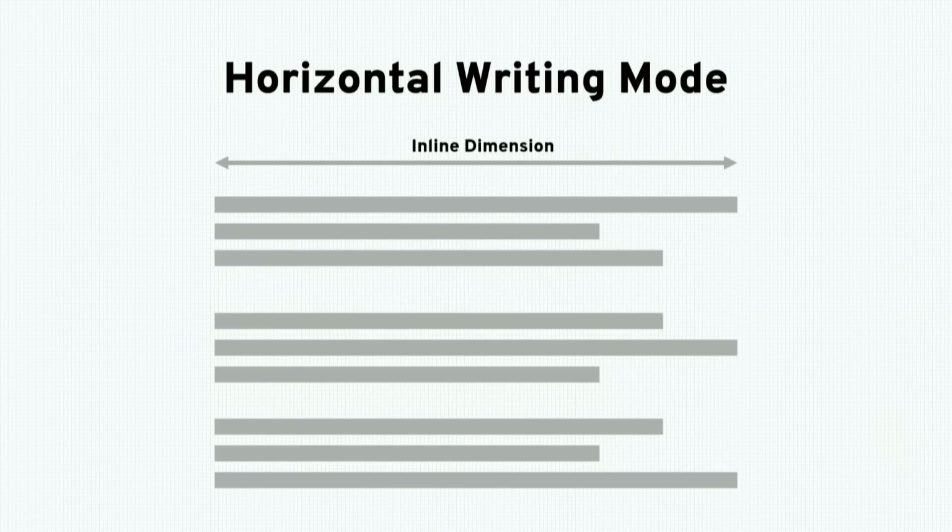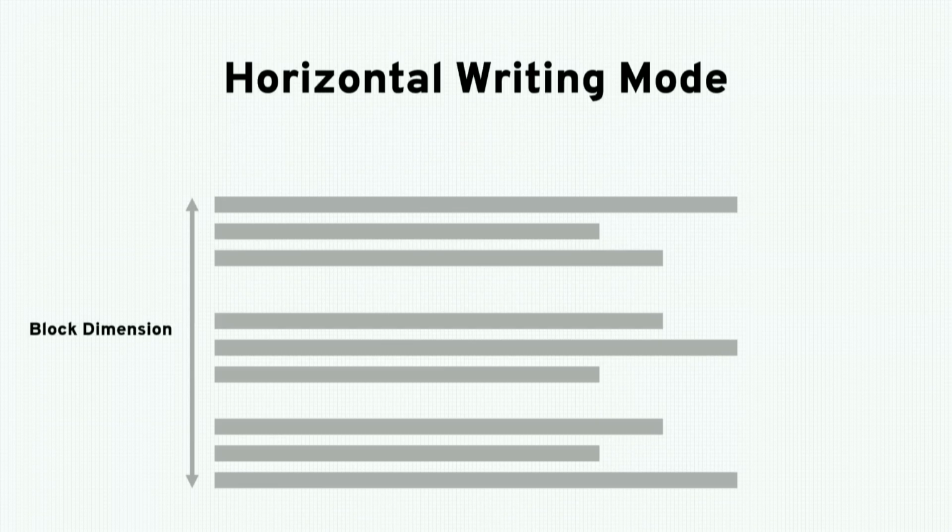So a horizontal top-to-bottom writing mode, like English or Arabic, a left to right or a right to left language, it doesn't matter which way the text runs, if it's horizontal, then we have an inline dimension which runs horizontally. The inline dimension, that's the way that your text runs in the writing mode that you happen to be using. So if that's the inline dimension, then the block dimension is the direction in which blocks lay out down the page in that writing mode.